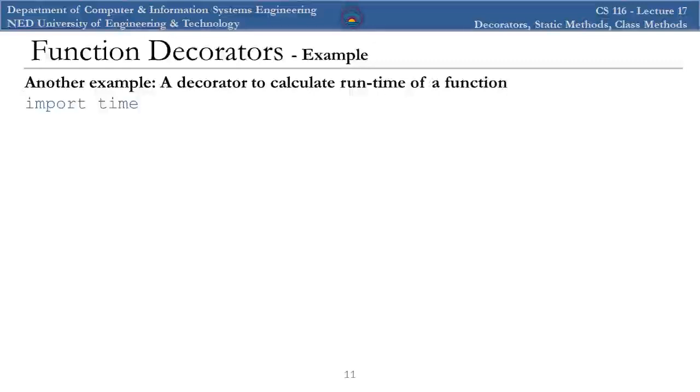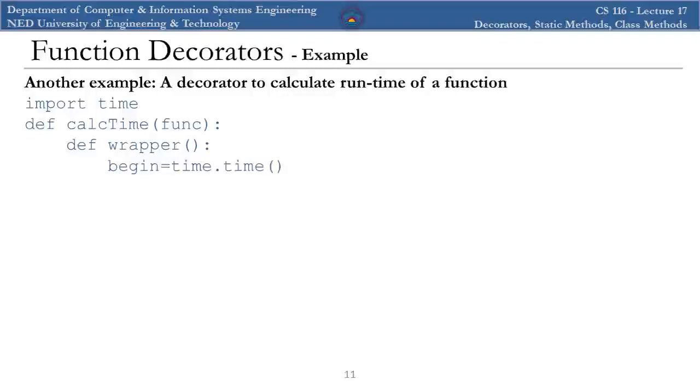So first let me write the decorator. Actually I'll be using some functions from this module time, so I have to import it. Some really simple functions. Now this is my decorator. I am naming it calculate time or calc time, and I'm passing it a function object. Actually it could be any object, but the way it will be used inside this function calc time shows that it has to be a function object. Okay, then according to the format, I have to place a wrapper function inside.